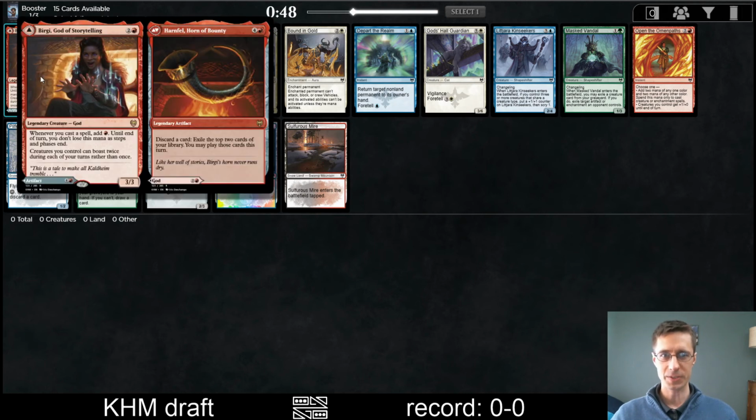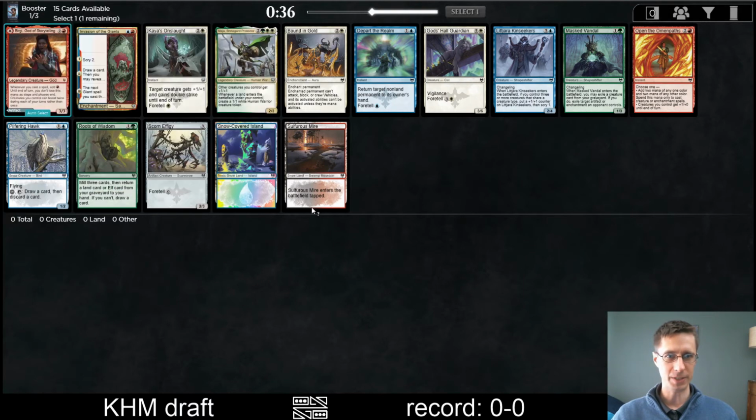Anyway, let's get into this draft. You may cast a spell. Oh, whenever you cast a spell, add a red. And then creatures can boast a lot. Boring.